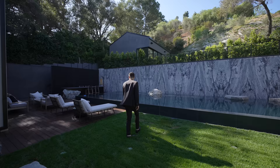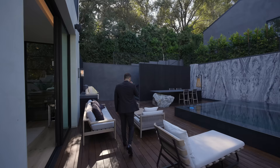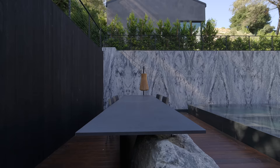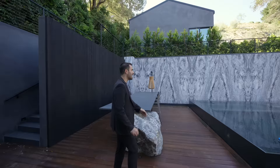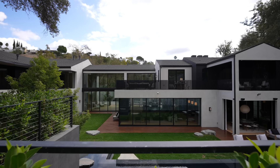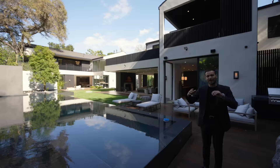We have the informal dining area with sliding glass doors all opening up, more outdoor seating, and on the left, your barbecue setup with the fridge and sink. There's a staircase going up to the second part of the backyard. An awesome outdoor dining area with another boulder, and you're a little bit closer to your pool. You have your spa, with rocks embedded into this pool design, and there's actually a tree on the other side of the pool — super tranquil and relaxing. The house from this angle looks stunning: second floor with this unique railing design and walls of glass facing the backyard. That wraps our tour for the main floor and the backyard — let's go inside and check out the second floor.